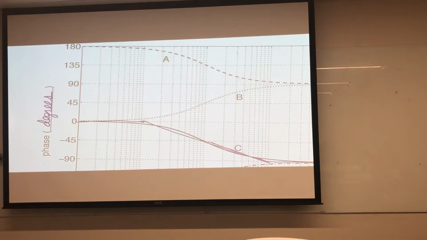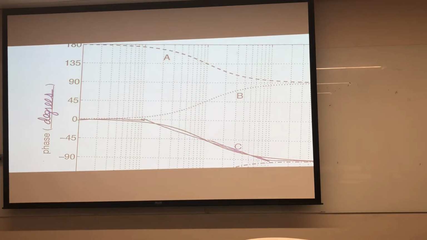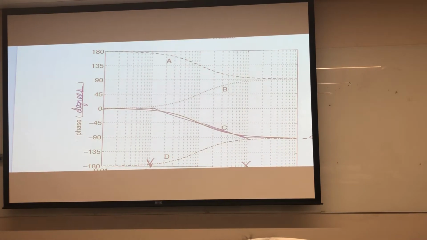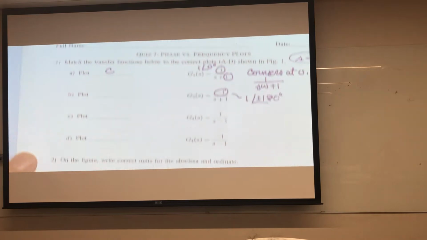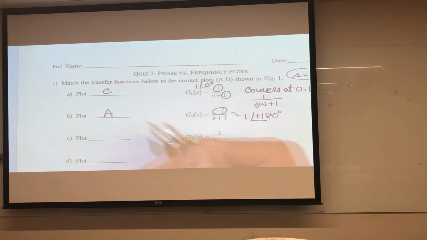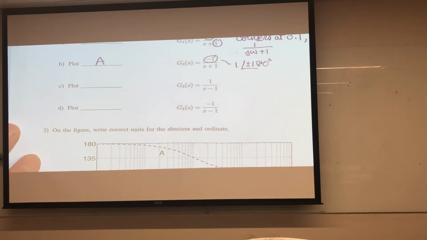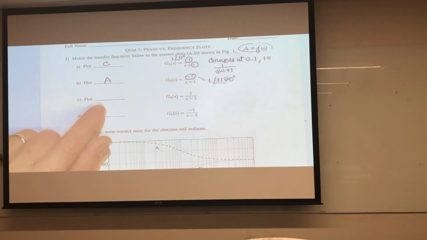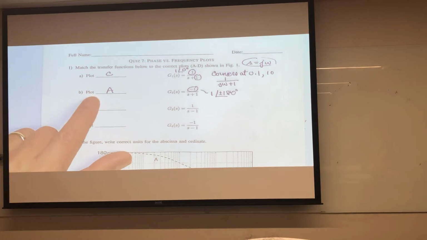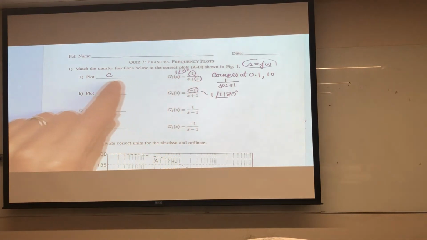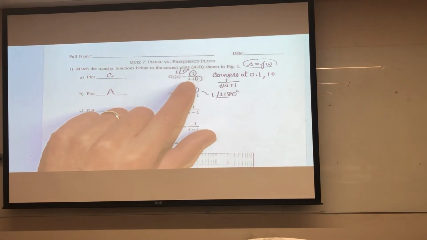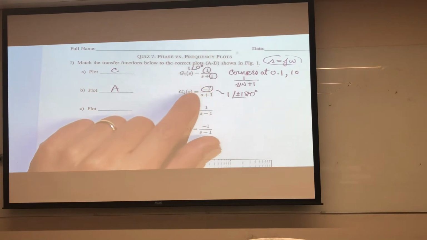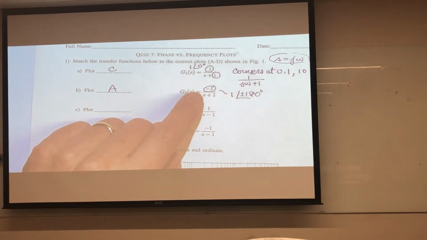So we need to take a look at which one of these looks like just C, but shifted by 180 degrees. Okay? So the logical answer is A. Those are the 2 easy cases. These are the cases that I'm going to hold you accountable for in this class. We should be able to sketch the frequency response and the phase response of a case where the function has no minus signs, and where the minus sign is just something that can be factored out easily out in front like this.